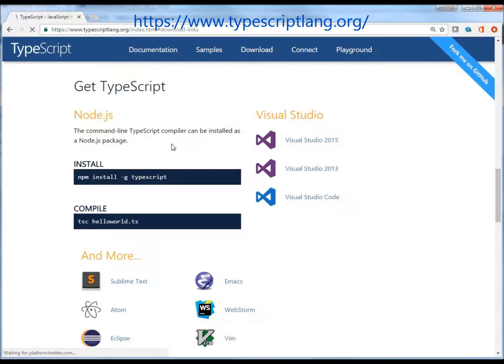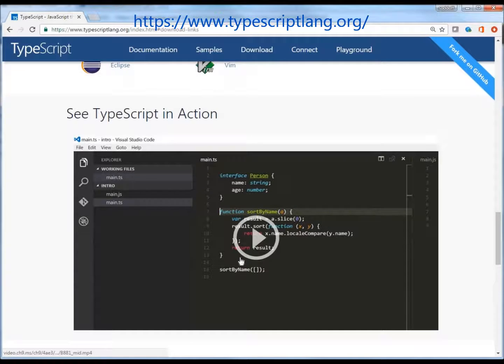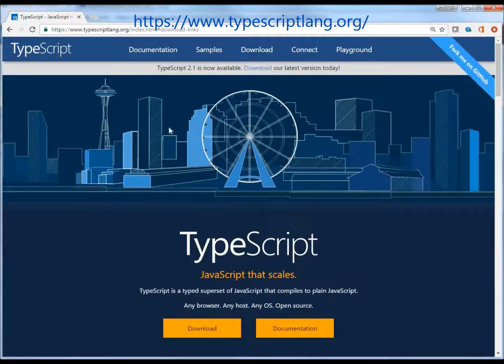The download page is a quick reference for installing TypeScript using npm, but its main purpose is to provide you with links so you can download the IDEs that support TypeScript. So you can see that there is Sublime, Atom, WebStorm, those things that you're probably using for your JavaScript development. But if you're coming from an OO background, Visual Studio and Visual Studio Code both support TypeScript natively. And you'll find there's quite a few good features built into Visual Studio for supporting it within MVC frameworks and Web API.